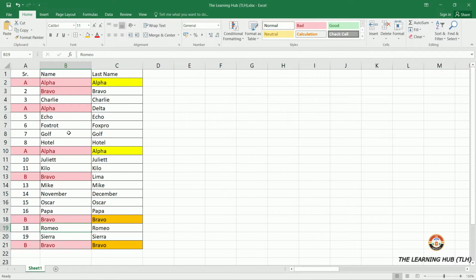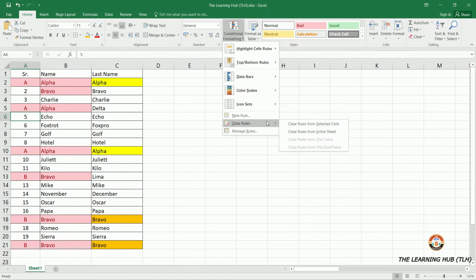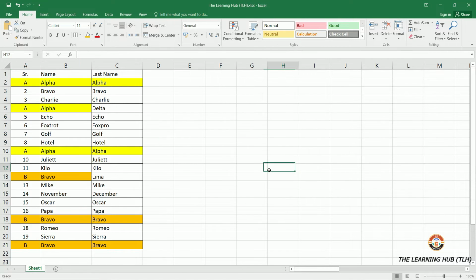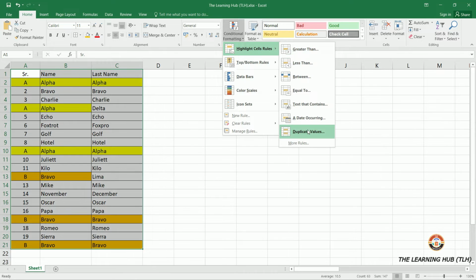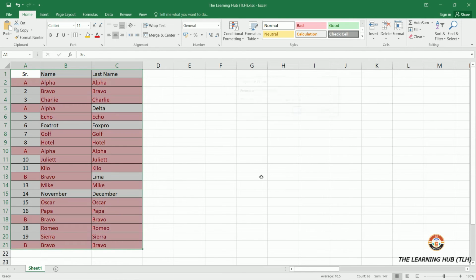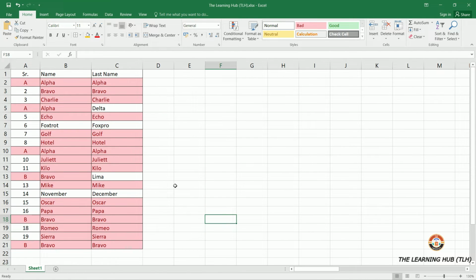Now let's go for another rule, and let me clear the previous rule for the entire sheet. Right now, we are going to select all three columns and we'll mark the duplicate values and we'll see what the result will be. We will go into the Home menu and then Conditional Formatting. I will select Highlight Cell Rules and Duplicate Values, and look at the results here. So now it has marked more duplicate values than with columns A and B. And the reason is that this function will find each and every value from column A, column B and column C. And based on that it will mark all the duplicate values which are mentioned more than once.